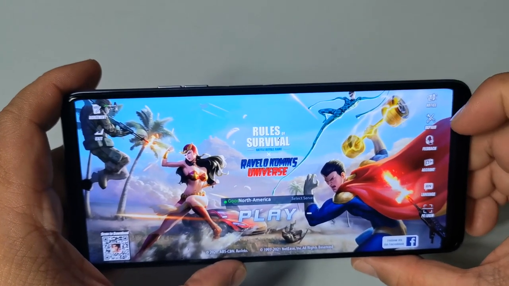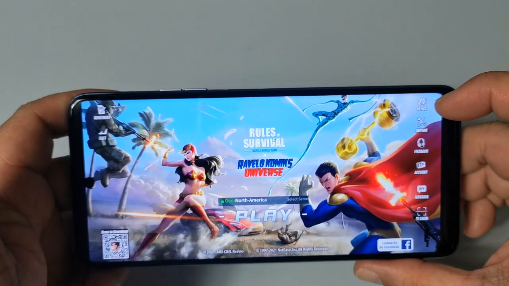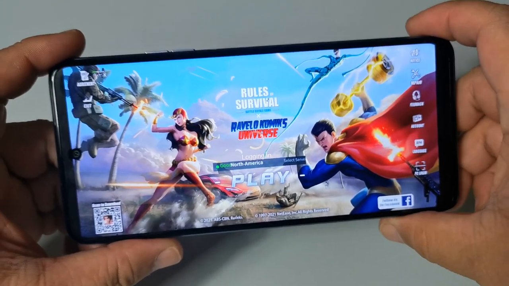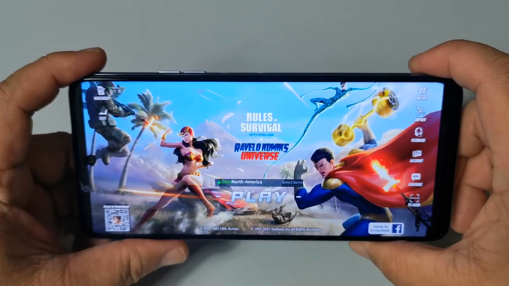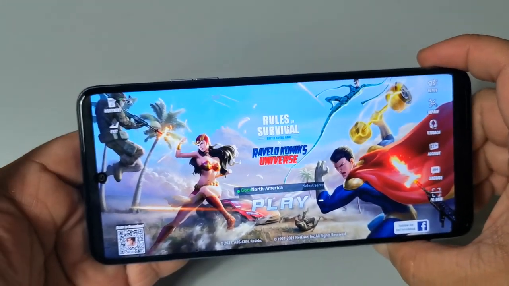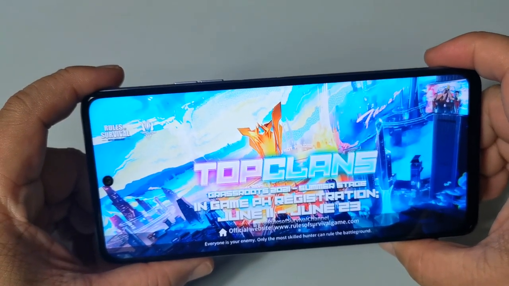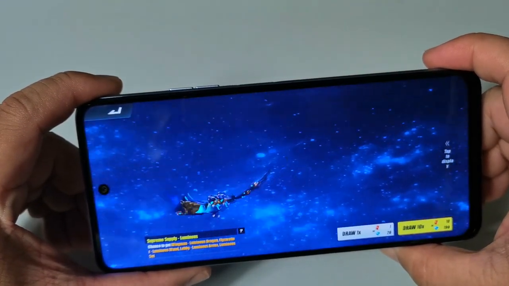And for our graphics setting, I think I'll show you the graphics settings here. I'm not familiar with this data. Let's play first and let's explore the graphics settings. I'm not a player of this game, but for a game test, I'm going to show you the performance of the Pova 2 playing Rules of Survival. So wow, there's a trailer, I think.